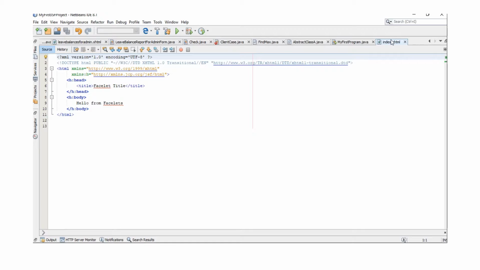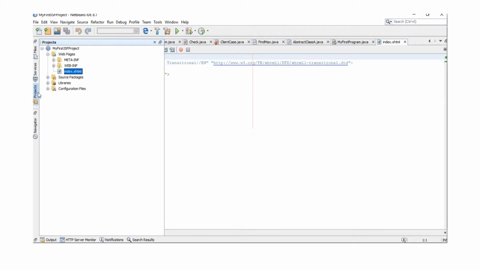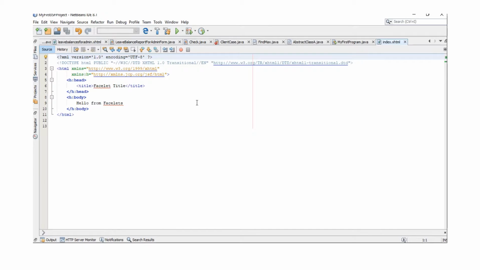Okay, here it is. If you go to the projects, you'll be able to see my first project, and under the web pages you have an index.xhtml. This is what you are going to see. So this says what is the title of the project. We change the title of the project to login.